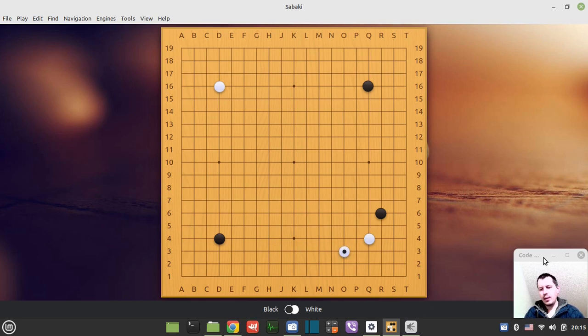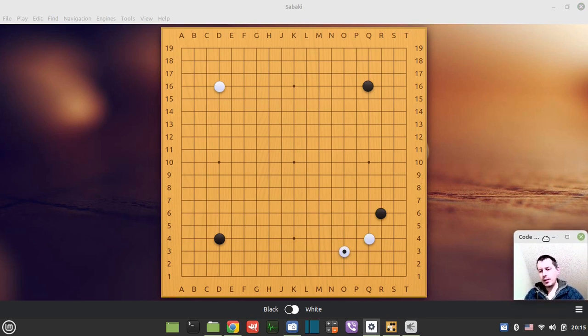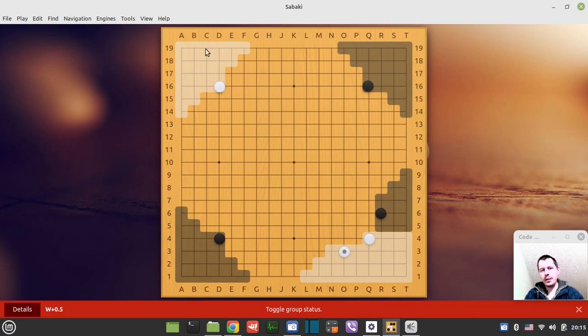So now here, if I simply say estimate, then you see these areas, the white areas, are occupied by white, the territory that might potentially turn into white's territory. And the black shades are those points that should become black's territory.